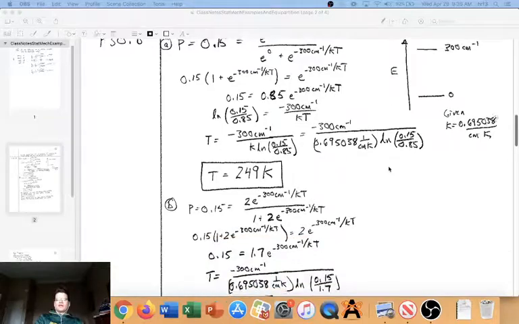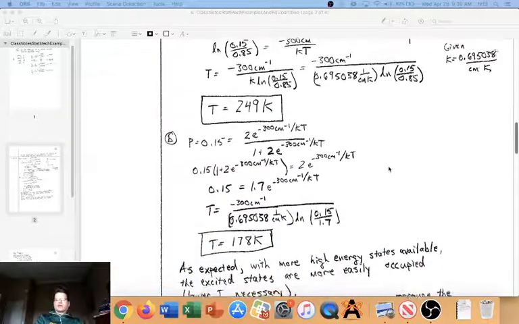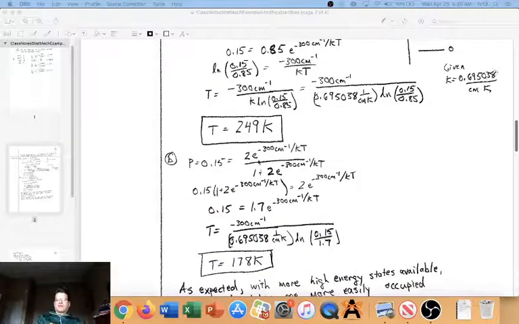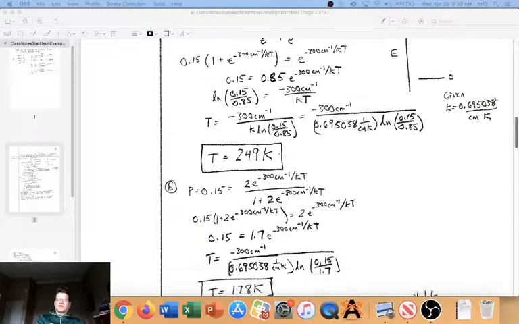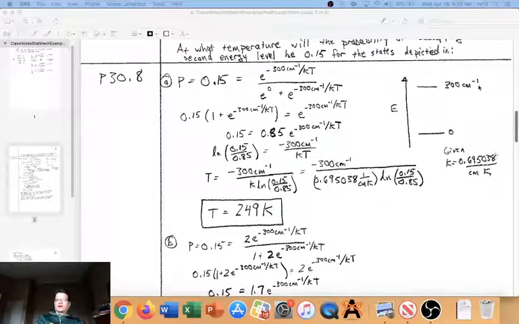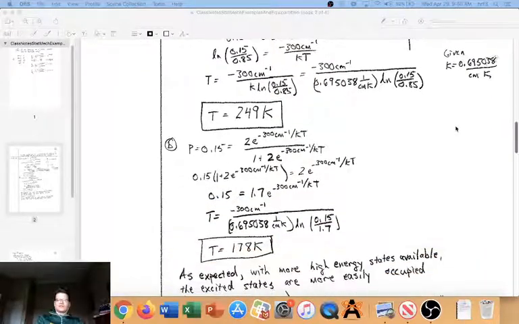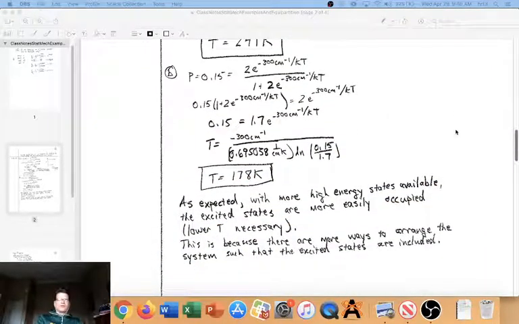Now this second question, I didn't write down the question here, but you can tell from the solution: what if that first excited state is doubly degenerate? In other words, we need a 2 here and a 2 here if we were to draw a second line up here. So same gap, but we have 2 places that the system can go, whether it be an electron or an oscillator or whatever it is.